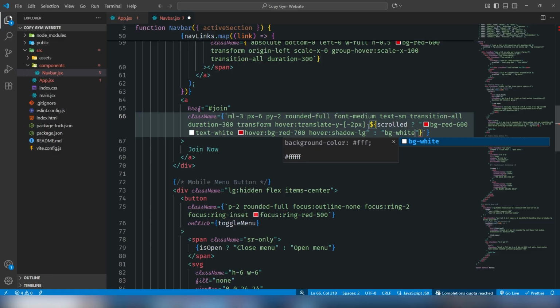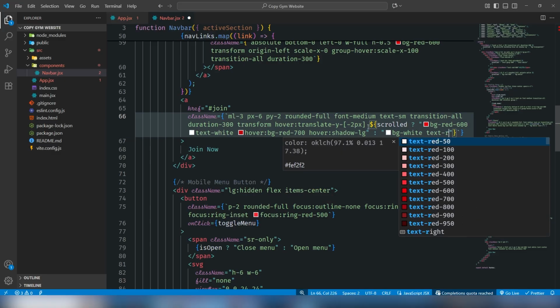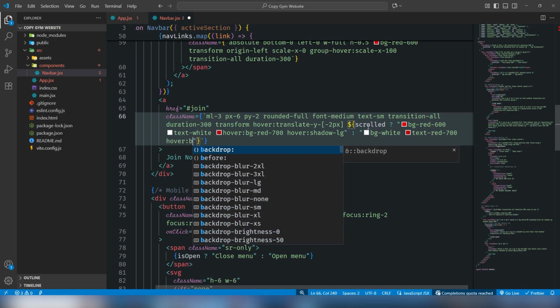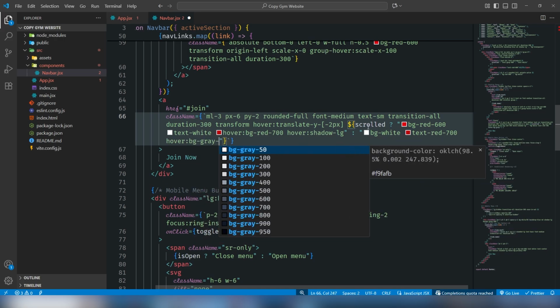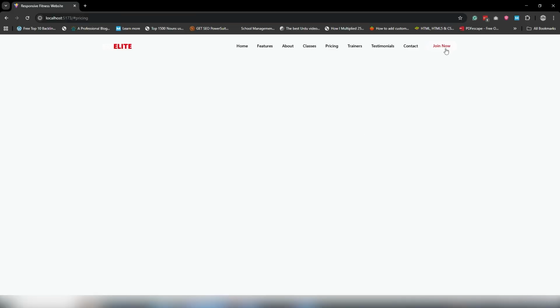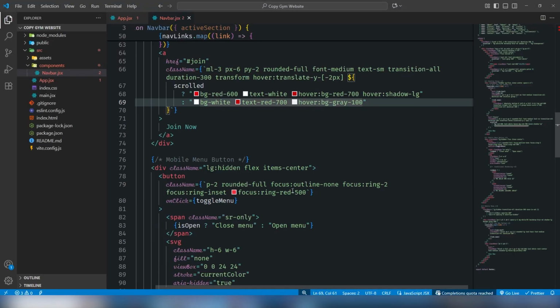Otherwise BG white, text red 700, hover BG gray 100. Okay, I'm going to save the file and look at that. As you can see, guys, very cool thing.